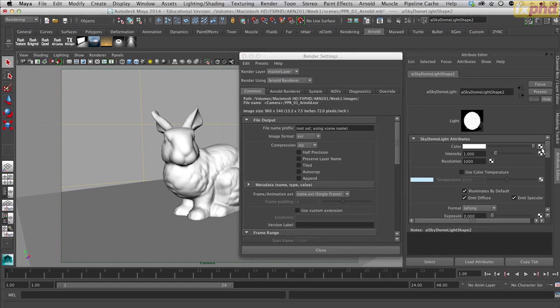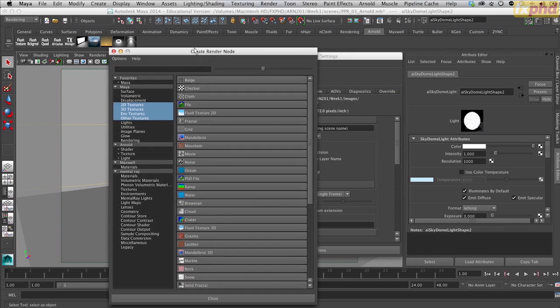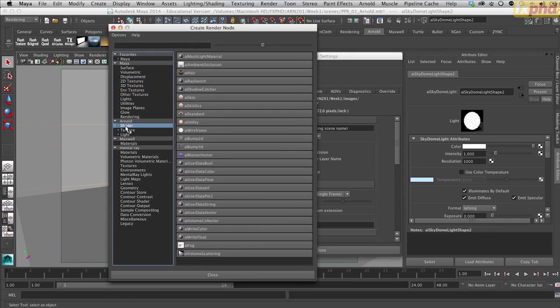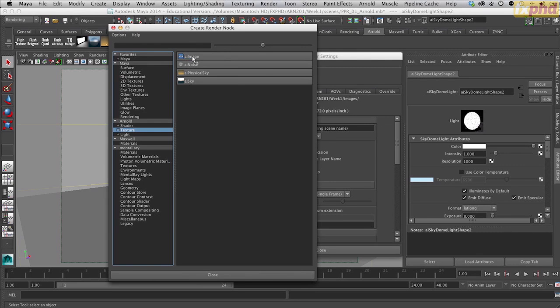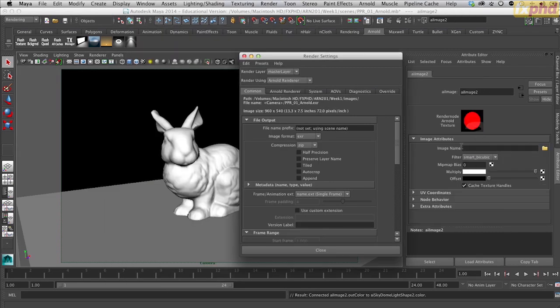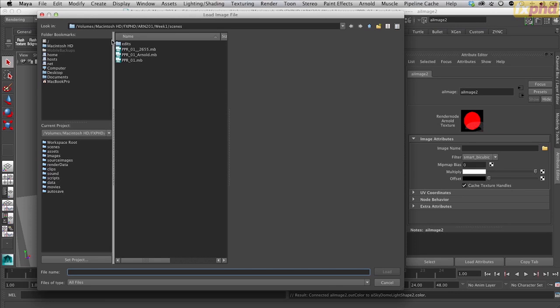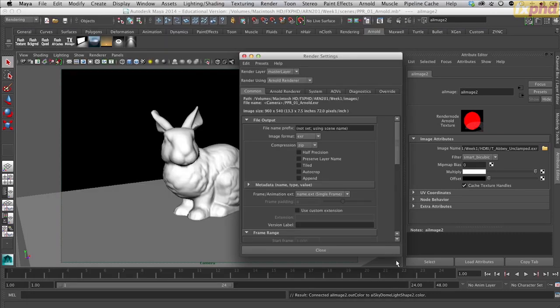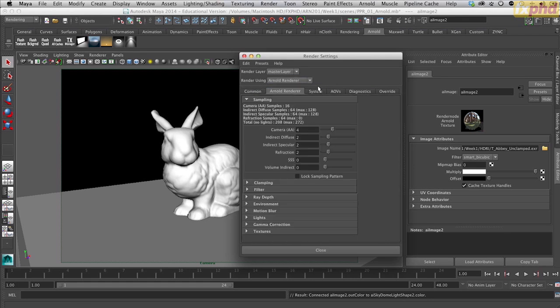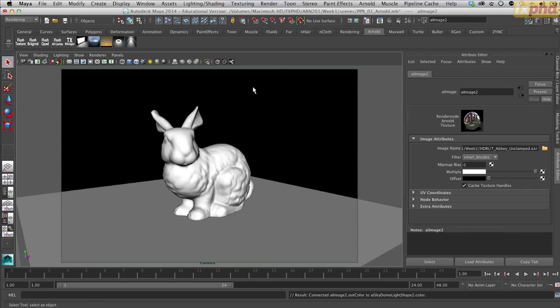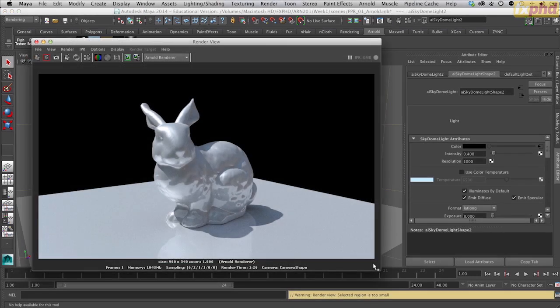I'm going to open up this, and I'm going to choose from my menu of Arnold textures an AI Image, and then into my image I'm going to choose first off my high dynamic range image. That is the unclipped one that caused all the problems in Mental Ray. Okay, now other than that I'm going to leave pretty much everything else the same. I'm not going to make any adjustments there, and we're going to come across and hit render.